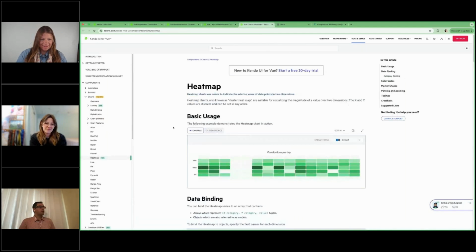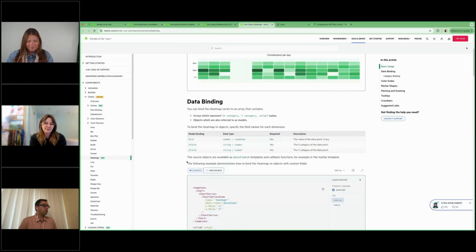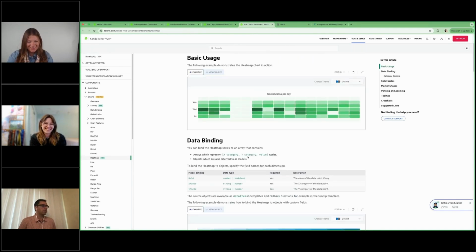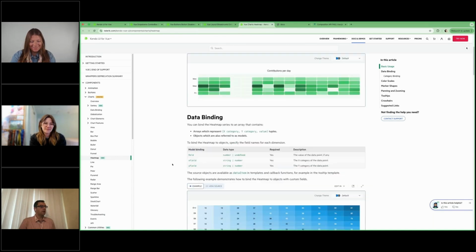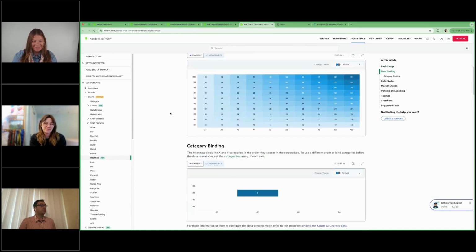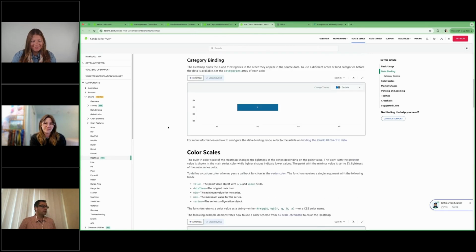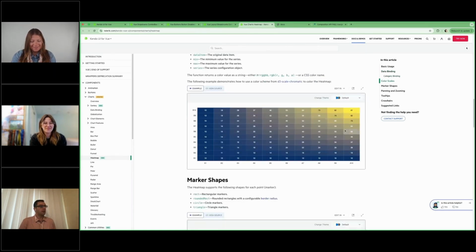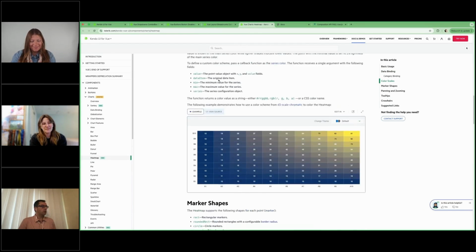And here is our heat map. As you know, it's another nice component that is not easy to have. It's with the Kendo colors. You can also set the colors. You can set the X and Y fields for your data, and then show it in this option so that the data is visualized as you want it. We have the color shades that can be set nicely depending on your needs for the theme.